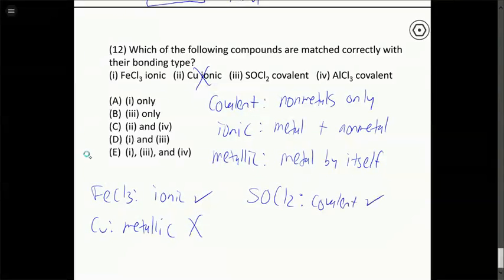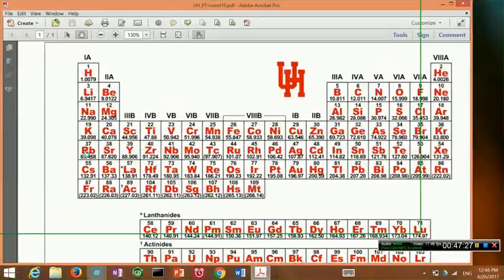So that's correct. And then finally, the one that might be a little bit tricky here is aluminum chloride, AlCl3. If we go to the periodic table, aluminum is here in the P block, but it's to the left of that imaginary staircase that runs down. So aluminum is a metal. You definitely want to remember that aluminum, gallium, indium, even though they're in the P block, they're metals. So there are some P block metals. Aluminum is classified as a metal. You've all seen aluminum foil, so you know that it's shiny. It looks like a metal, so no surprises there.